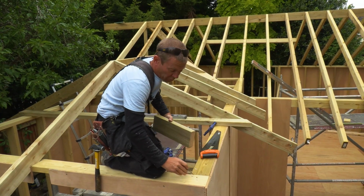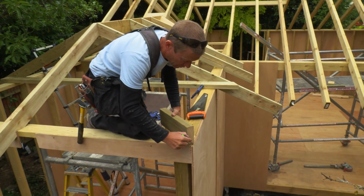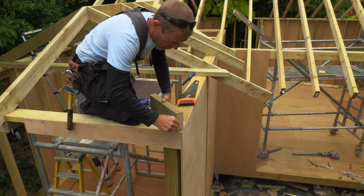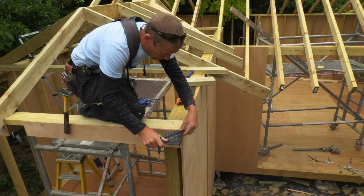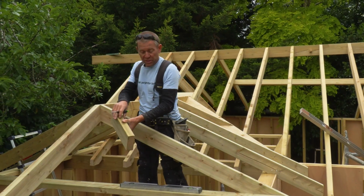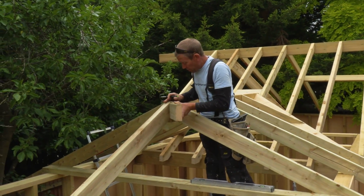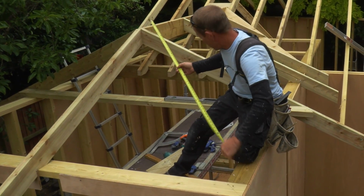I've just got a 45 degree line straight through there. This is our bit of timber that's going to sit on there at the hip, and that bit's going to be cut out for the bird's mouth to sit on, so that should be 45 through there. This is the same thickness as our hip material. That's going to sit up in there, so I'm going to put that there and just mark the shoulder line. It's better off being too long than too short.